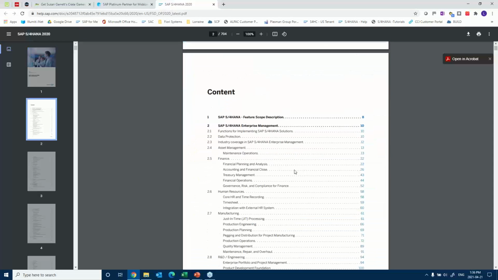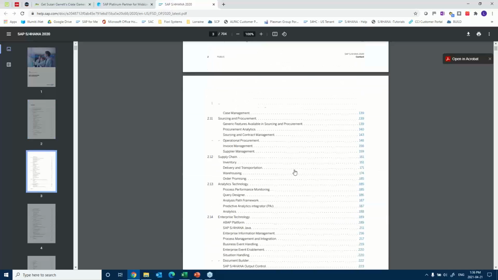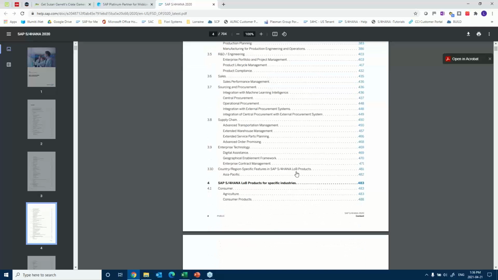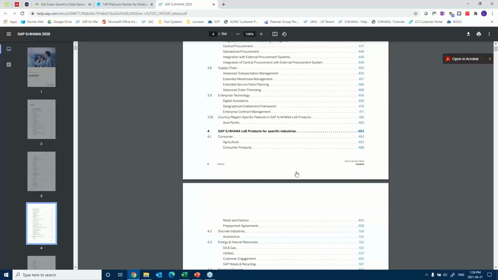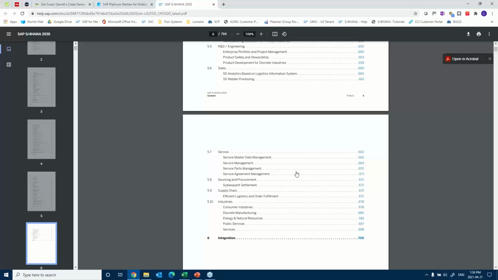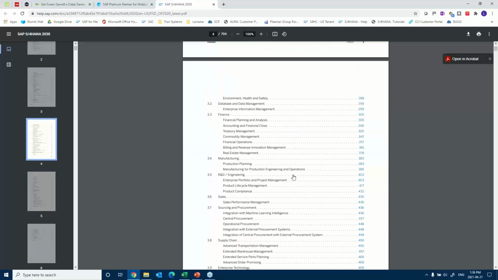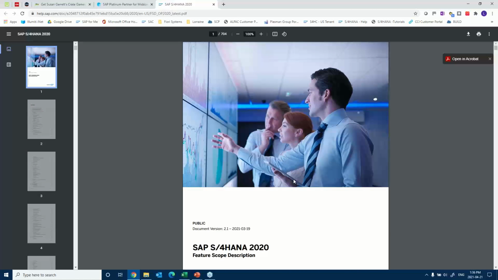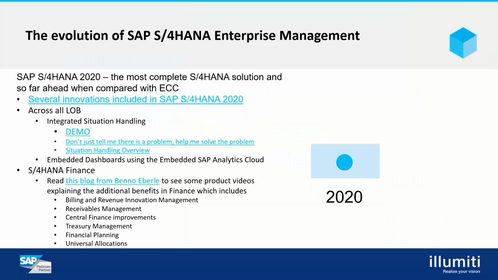But it actually walks you through all the capabilities of the 2020 version. So this is not only the new stuff, this includes everything that 2020 encompasses. So it's this roadmap that I talked about, plus the new stuff. This is a version of the simplification document for those who are familiar with that document that has been fine-tuned for 2020 by SAP. So that's the one thing.